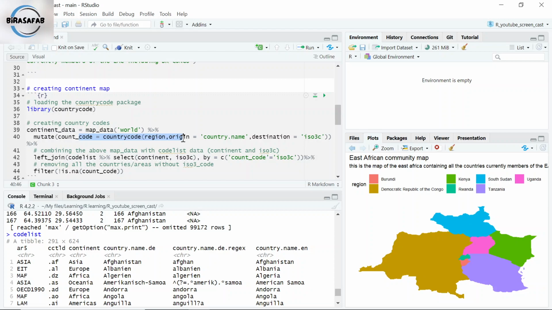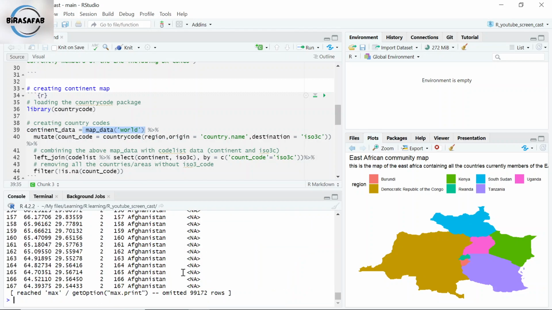Africa is a continent, Rwanda is a country. This map data did not have a continent part. We have longitude, latitude, group number, country code, and country name, but we don't have continent.